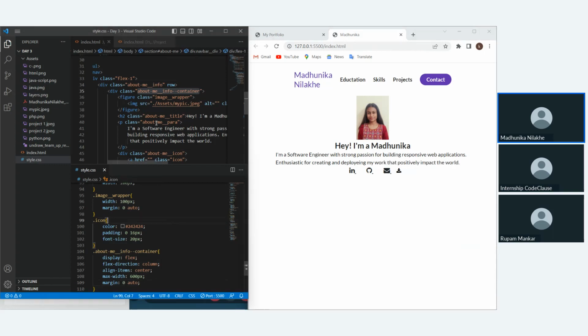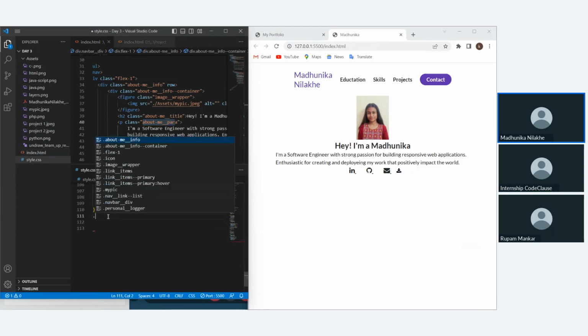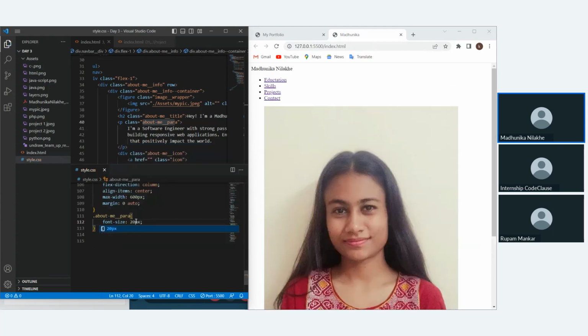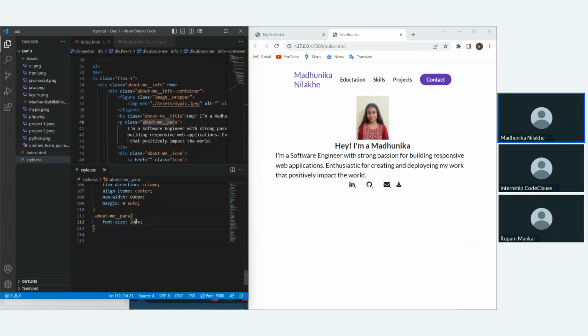So after that, I should target this about me para. Inside about me para, I want the font size of this paragraph to be 20 px. So yes, it is giving 20 px and it should be aligned in the center, align text center, and I want a margin bottom, so it will divide the links and the paragraph.